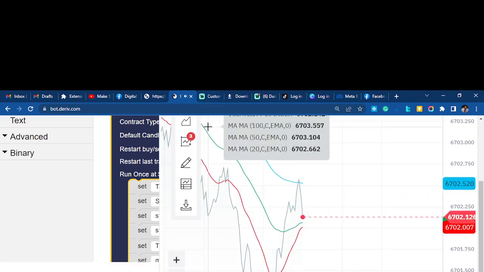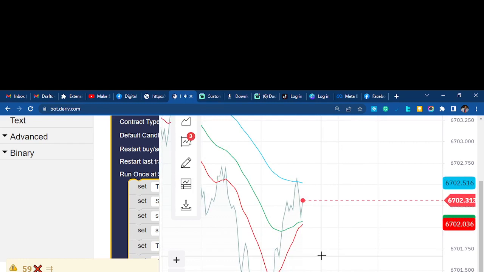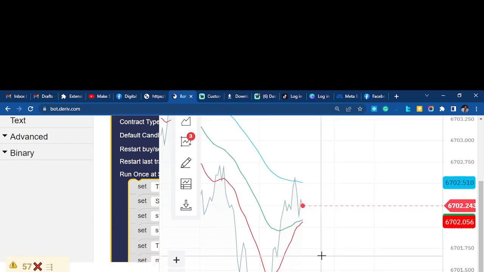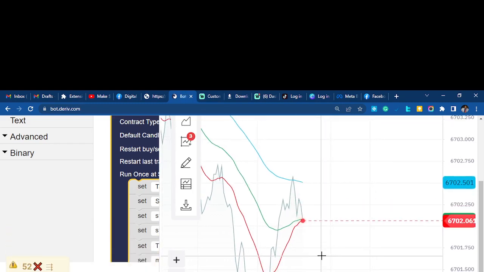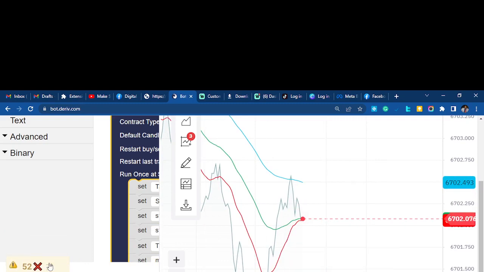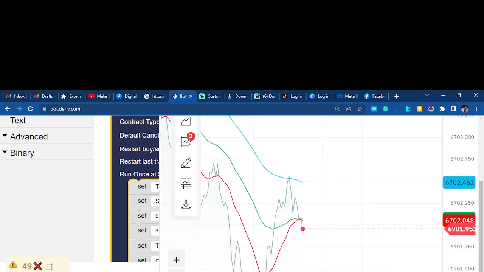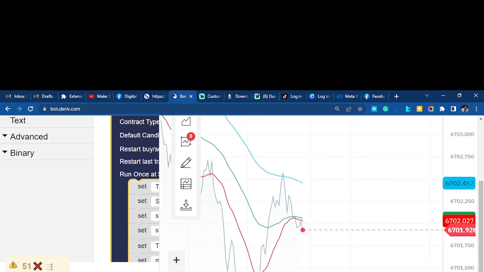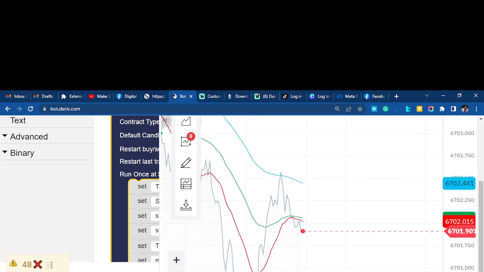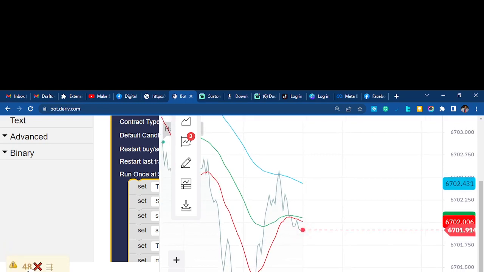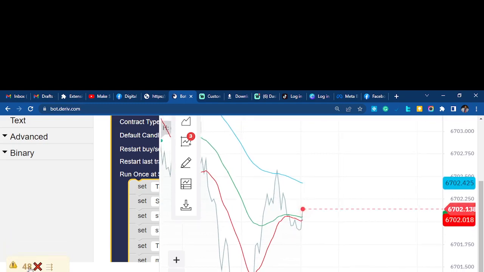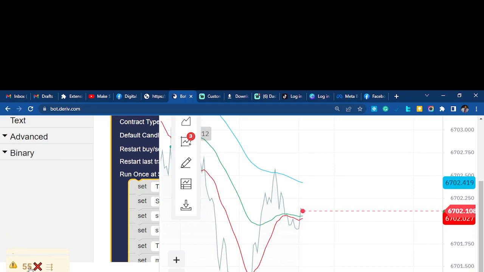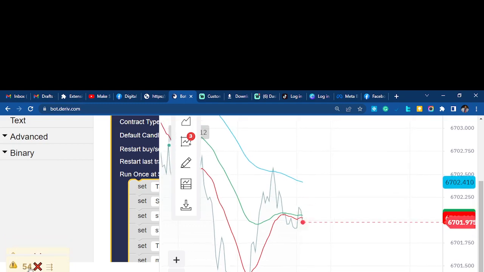So let's see. You see the downtrend is making us losses, but one thing you need to note with this bot, it only makes a purchase when it denotes that the RSI is either 40 and below or 60 and above. So it has that spacing.